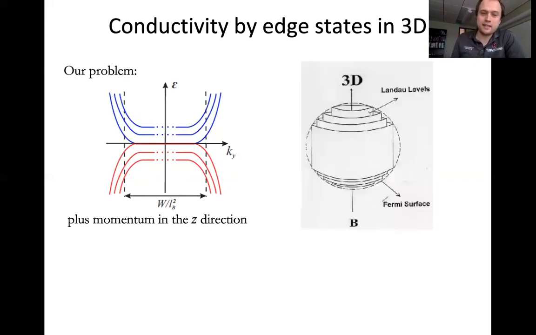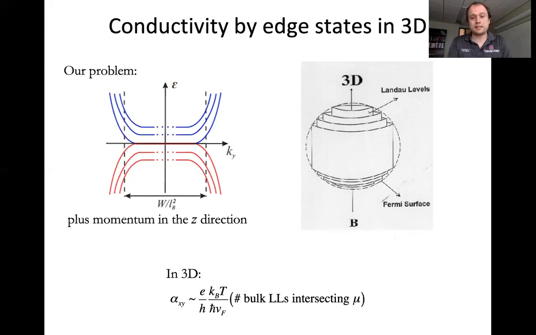Another way you can say it is that in 3D, Landau levels don't just look like discrete energies. You have the momentum in the z direction as well. So electrons in a given Landau level can have a range of z momenta. And we often describe this by saying that the spherical Fermi surface has now been discretized into a series of cylinders, and the filled electron states live on the surface of these cylinders. As I turn up the magnetic field, the spacing between the cylinders moves outward, so the quantized values of kx squared plus ky squared become more widely spaced. But the point is that I always have a certain number of Landau levels intersecting the chemical potential, but I have fewer and fewer of them as I turn up the magnetic field.